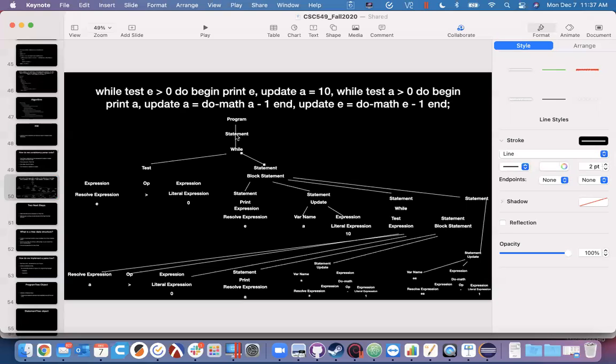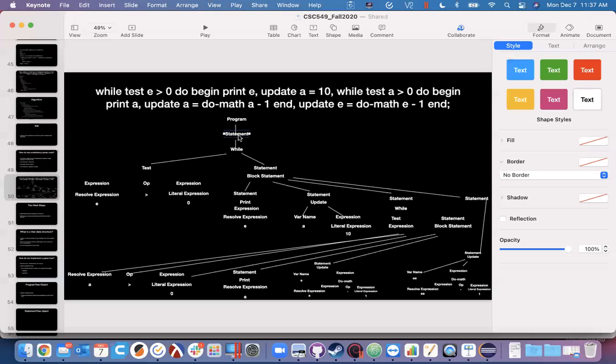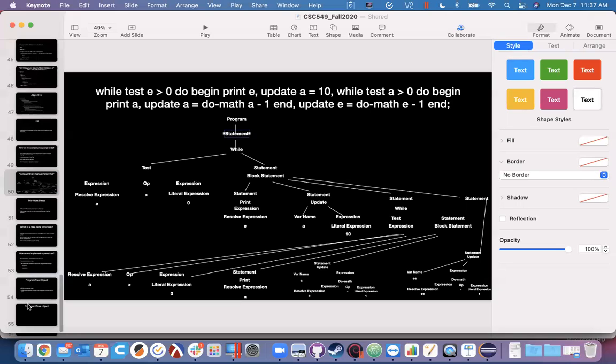All right, so inside of our possible statement tree, we're going to have branches that are representative of our different kinds of statements. Okay, so a statement tree will be the kind of statement.